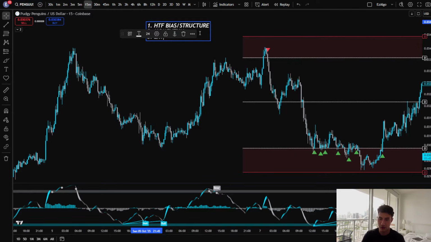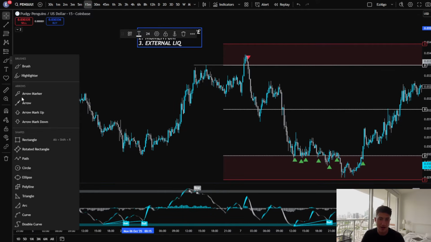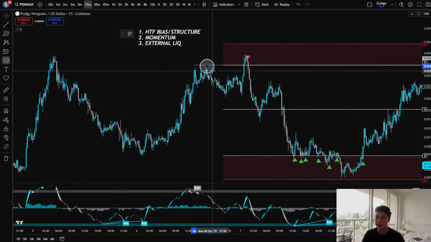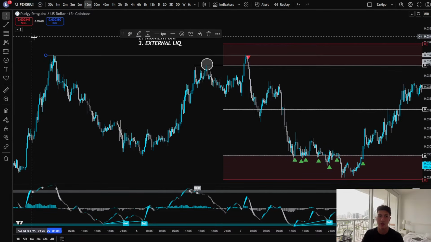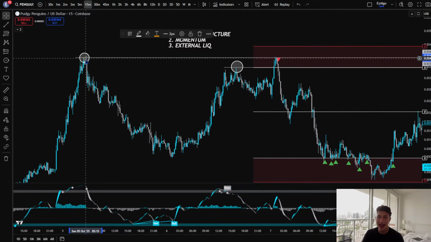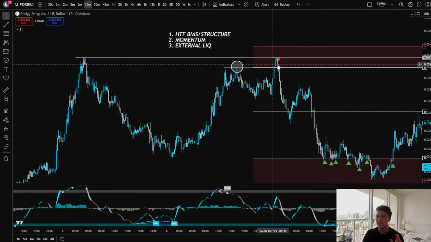Okay, number 3 is going to be looking for sweeps of external liquidity. Okay, so what does this mean? So we can see that we have the Monday range high right here, right? That we ended up sweeping. But if we look left, right? Remember, always look left in trading. What do we see? We have another sweep of an external high, right? A higher time frame pivot point. So now we have 2 sets of liquidity getting swept before that sell signal.